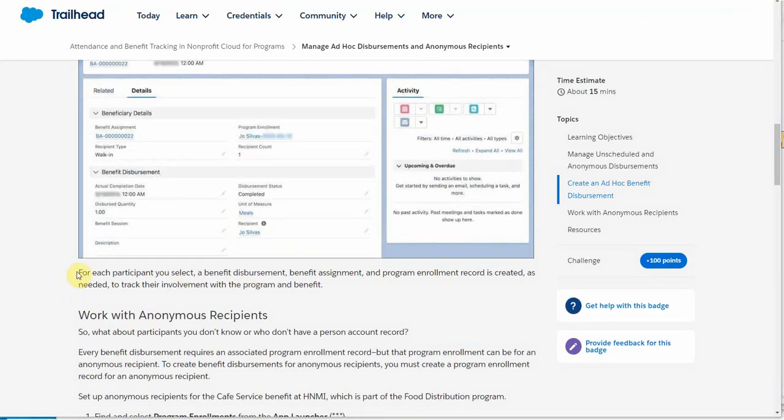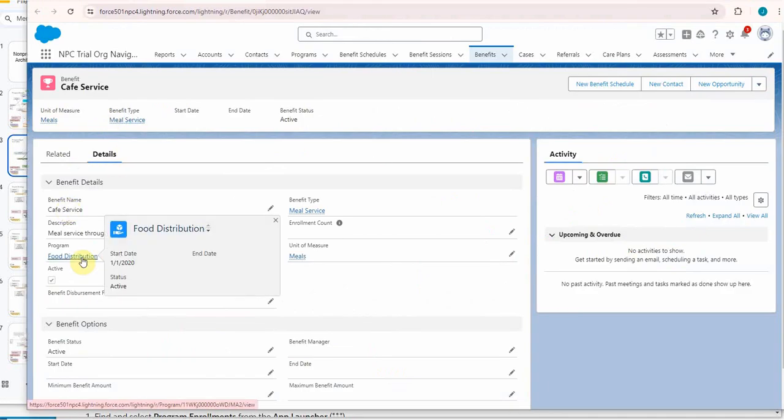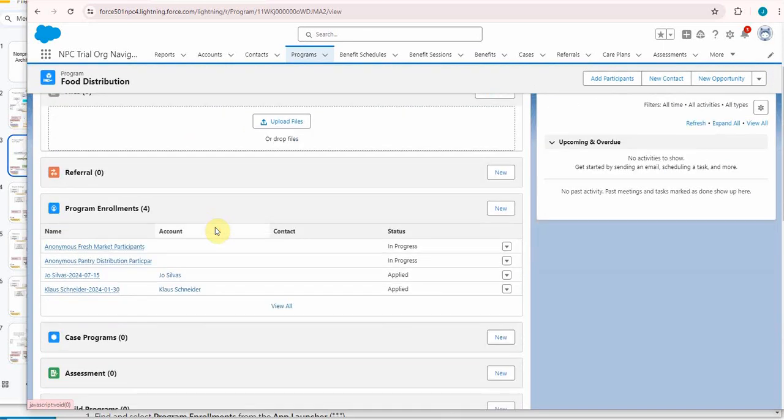And it says for each participant we've selected, a benefit disbursement, assignment, and program enrollment is created. A disbursement, assignment, and program role is created. So those are all related to program. So Cafe Service is part of food distribution. We can look at related lists and see who our enrollments are.